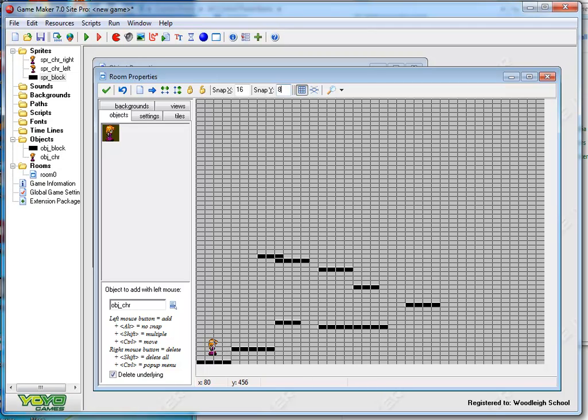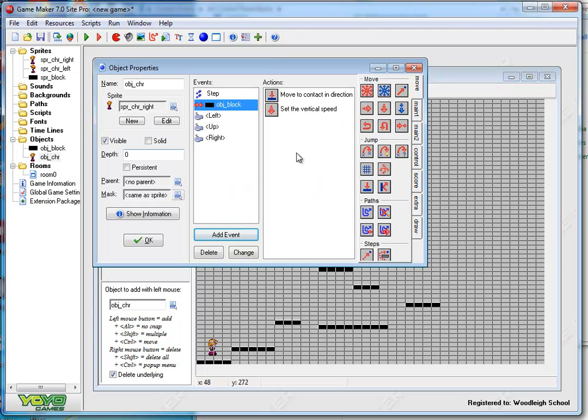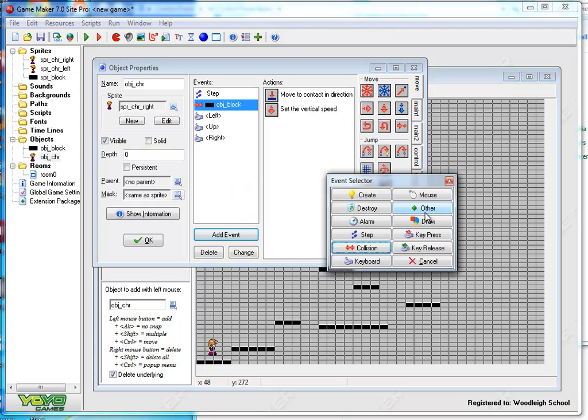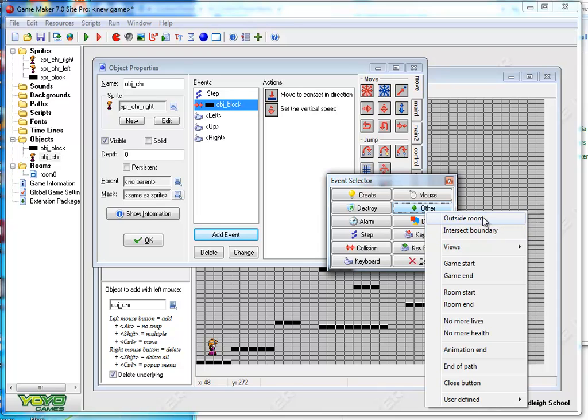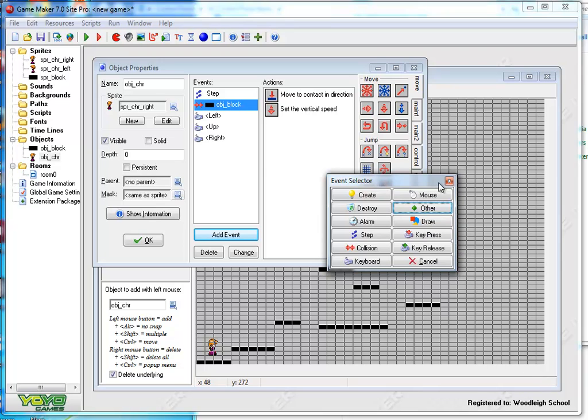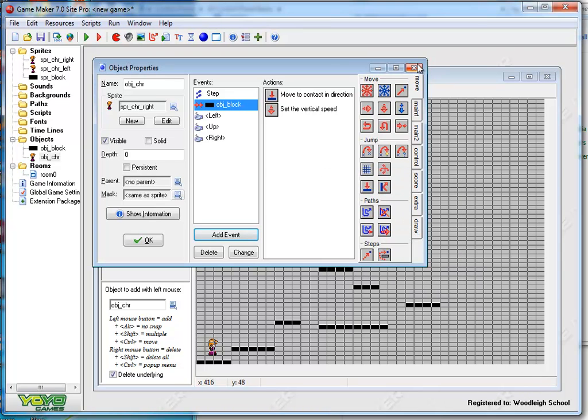For example, if a character does fall through the floor like that, when you go into the character, you can say if you've got an event where it is outside the room, you can restart the game, or if it intersects the boundary, it returns to the starting position. It's up to you how you manage the game and so forth. But you've got the fundamentals there of how to create that sort of a character, platform-driven game.